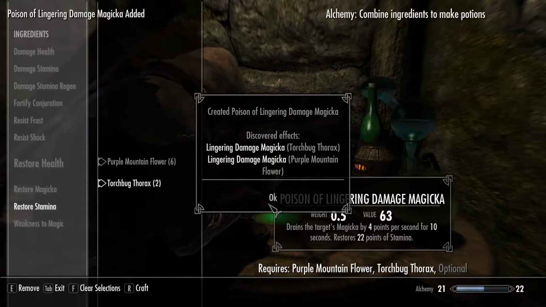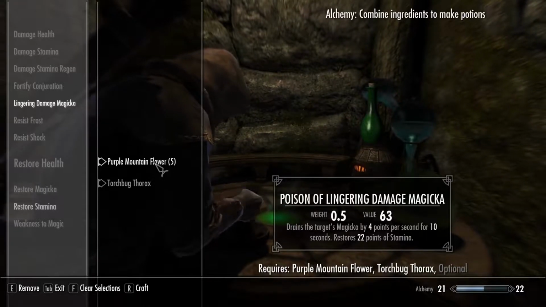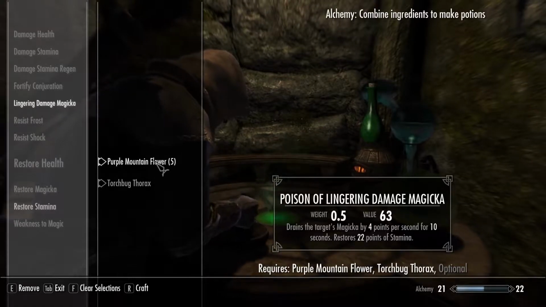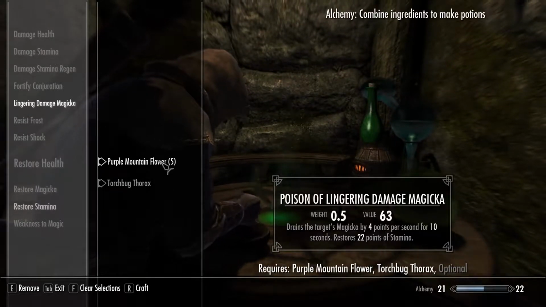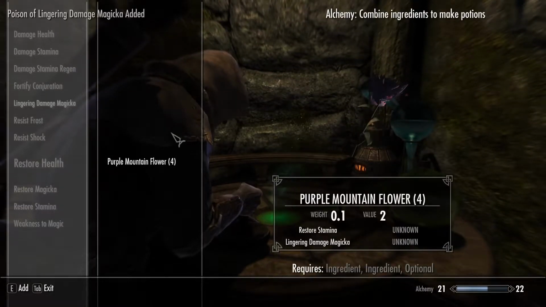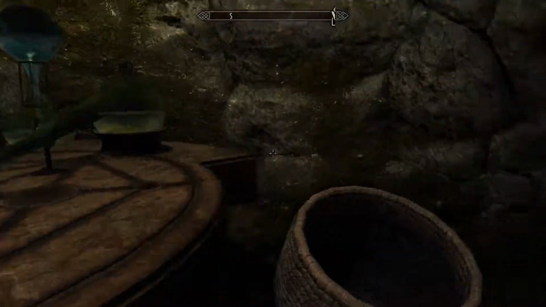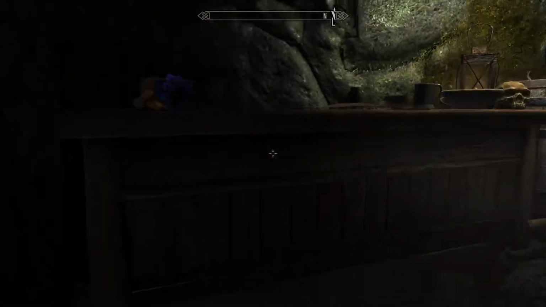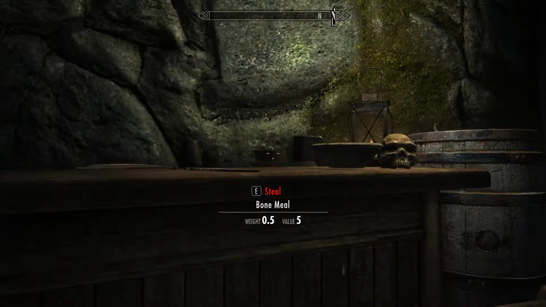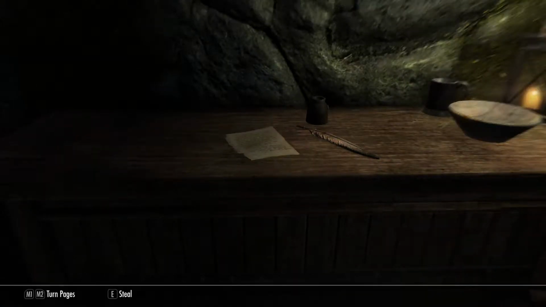Lingering damage magicka. That's pretty cool. So, what does this do? Drains the target's magicka for 4 seconds, and then restores 22 points. Oh, so you trade 40 magicka for 22 points of stamina. That's actually pretty cool. I'm gonna quit alchemy. I've never seen that before, and I've played this game a couple times, so that's kind of cool. I'm very excited about this. Let's stand up. There's a letter here.